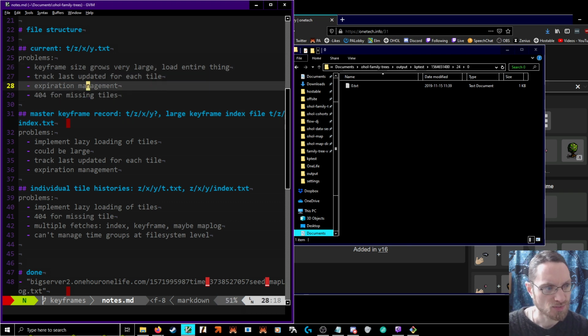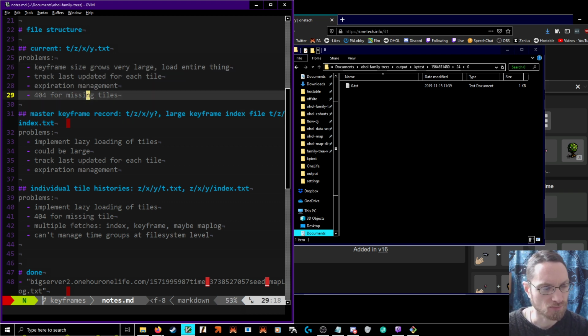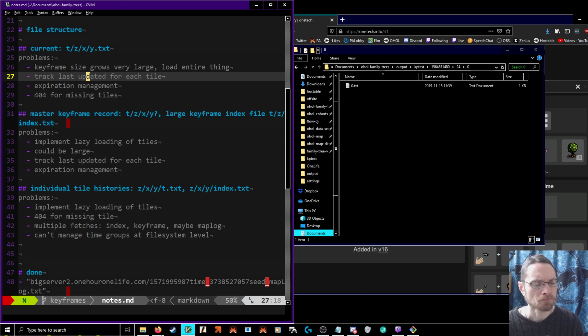So I'm still going to need some sort of master index, at least for the purpose of expiration. I guess I could do a per tile tracker.